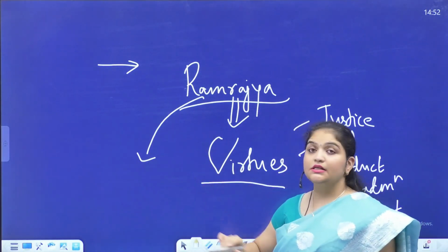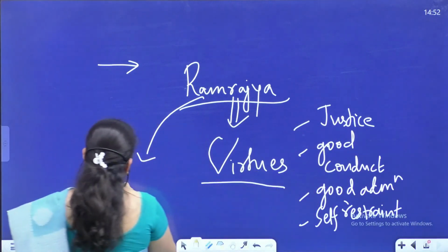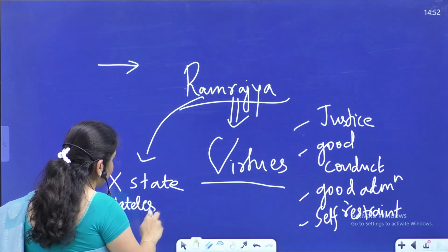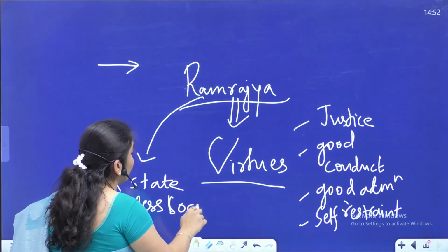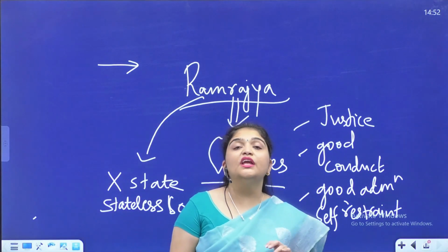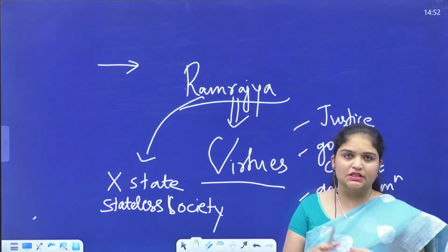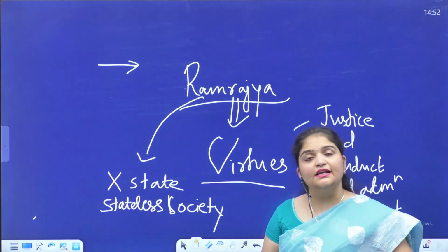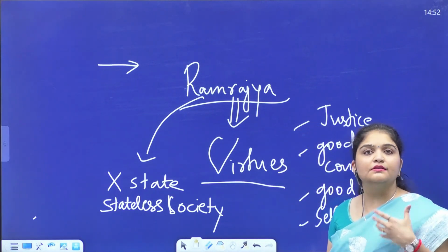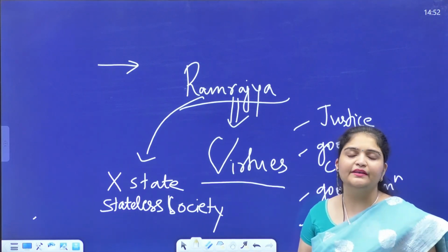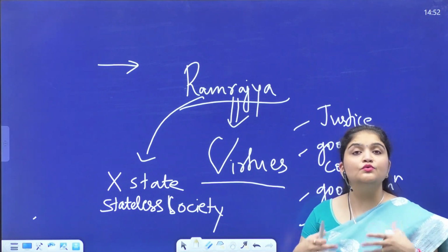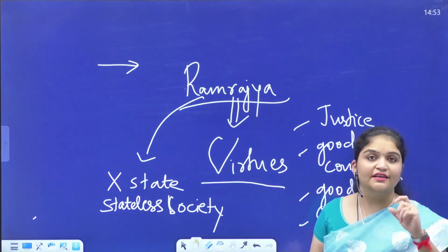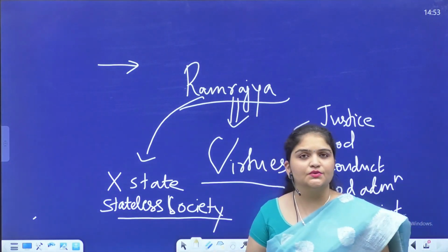But is this a state? So he says his ideal state has no state. It is a stateless society. So he is building society on non-violent form. Stateless society without any army, without any navy, without any police force. People come together to protect themselves. So it is anarchist state, which means there is no state actually existing, right? And how will we conclude this? So it is where people are, based on the principle of self-sacrifice, discipline, goodness, working for the others. So it is rule of such kind of enlightened individuals in Ram Rajya. So we don't need a state. This is his idea of ideal state, which means there is no state, there is a stateless society, okay?